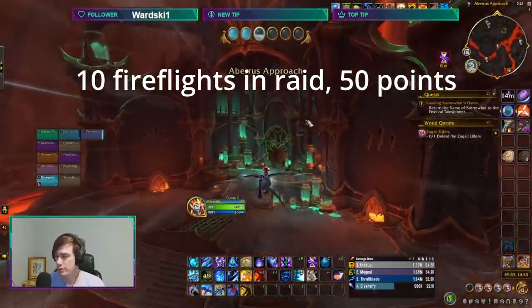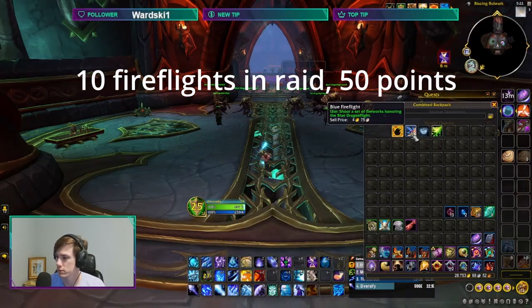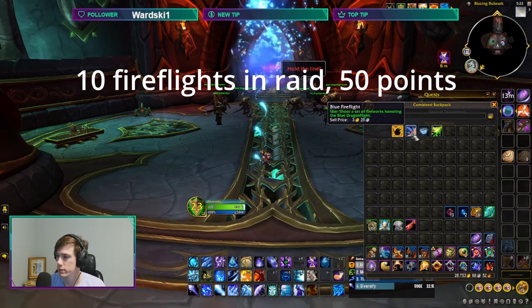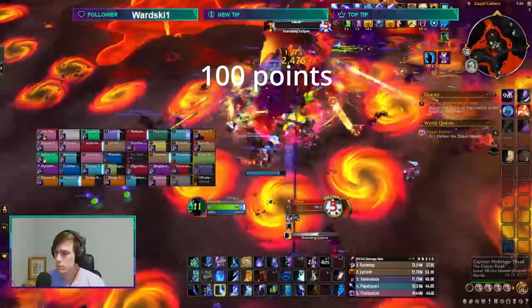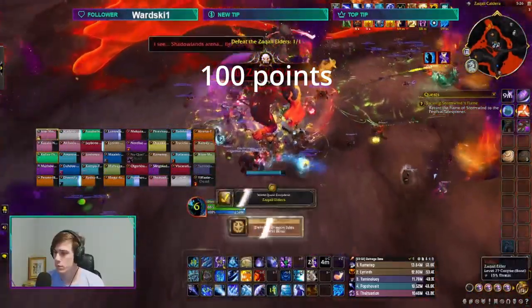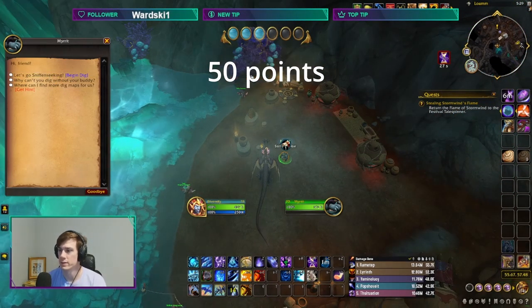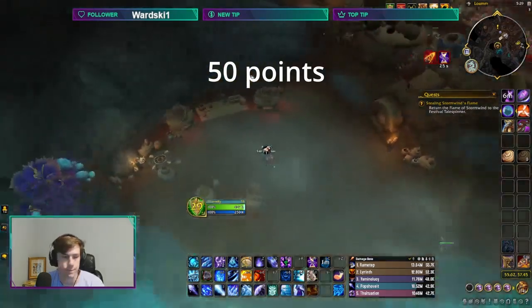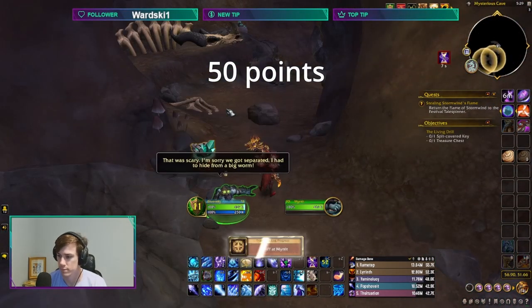Next, we're going to the Zaralek Caverns for a few different tasks. The first one is to launch 10 Fireflights in raids, so you can go to Aberrus. You don't have to be in a raid group for this. Another 50 points. Another 100 points is for killing a Dragonflight world boss. So the Zaralek Caverns, if there's a group, that's probably the quicker one. After that, you can get 50 points for using slash sniff on Myrrit when you're in the scenario.